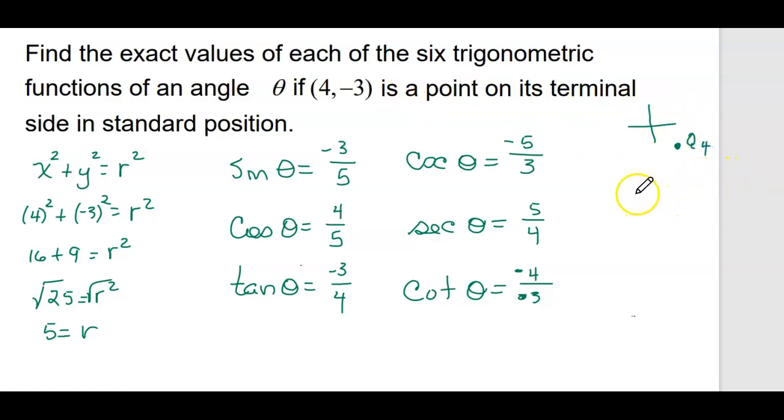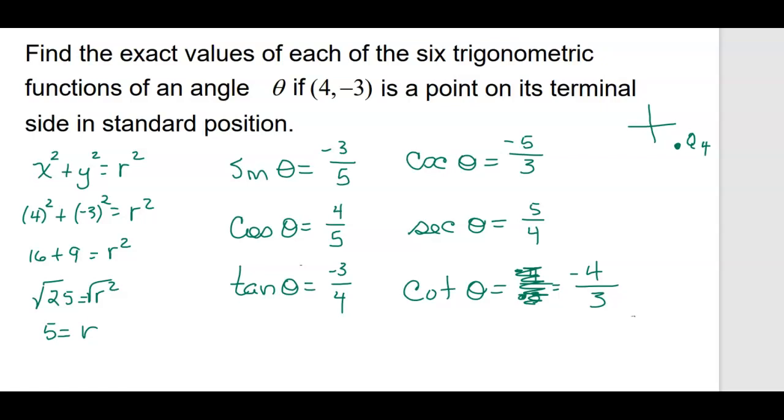So let's double check those signs just to make sure. So in quadrant 4, cosine and its reciprocal are positive values. So cosine and secant are positive. Everything else should be negative. Okay, let me rewrite this so that's not confusing. So -4/3. Okay. All right, so everything else should be negative. Okay, so that is the 6 trigonometric values for a coordinate that's not in the unit circle.